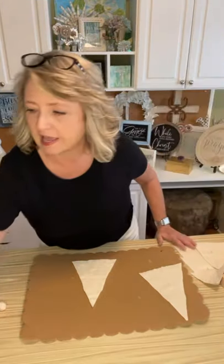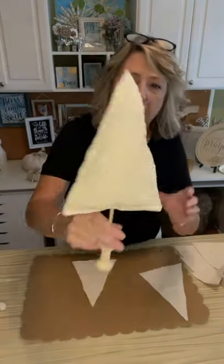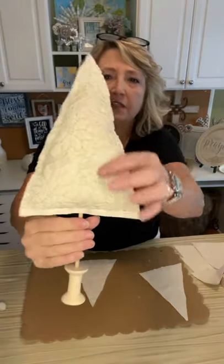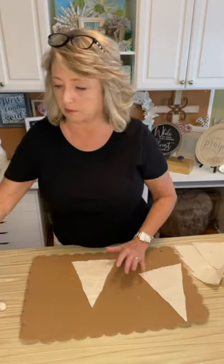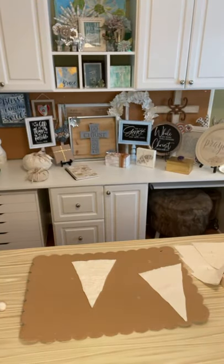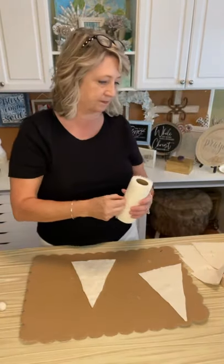Now, I did one like this. This is it, and I'm holding it close because I want you to see the back of it is the canvas duck, and the front of it underneath this doily is the same quilt batting, okay? So I was kind of thinking if this will fit. Yes, it will. Let's use some of this lace.